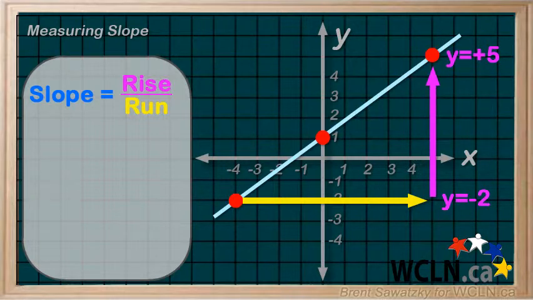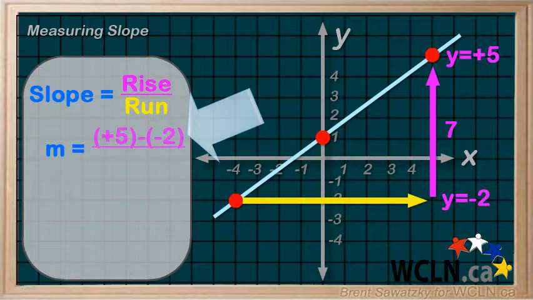Or we could just count the blocks. 2 to get us up to the x-axis. And then another 5 to get us up to our point. For a total of 7. Or, it's worth noting that we could just subtract our y values. So, we went from negative 2 up to plus 5. So, we'll take our second point y value, that is plus 5. And subtract our first point y value, negative 2. And we'll put in brackets just to keep track of them.